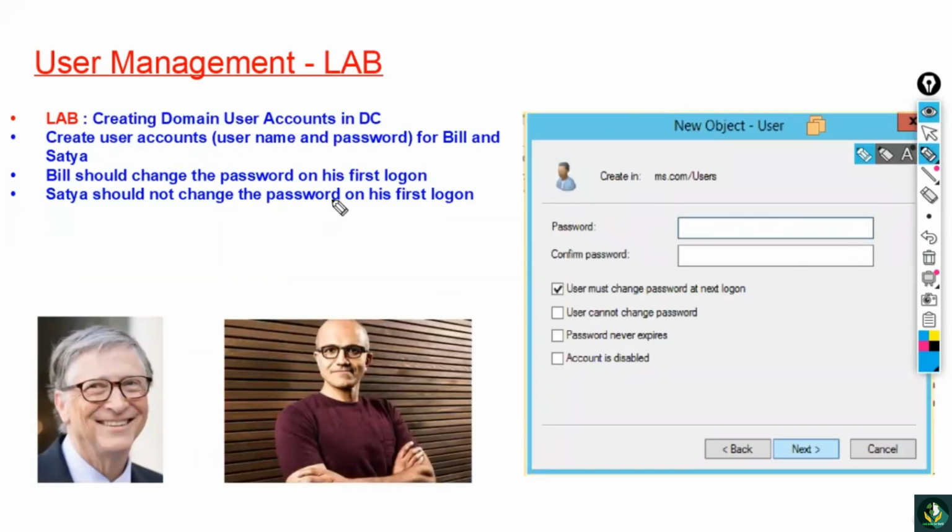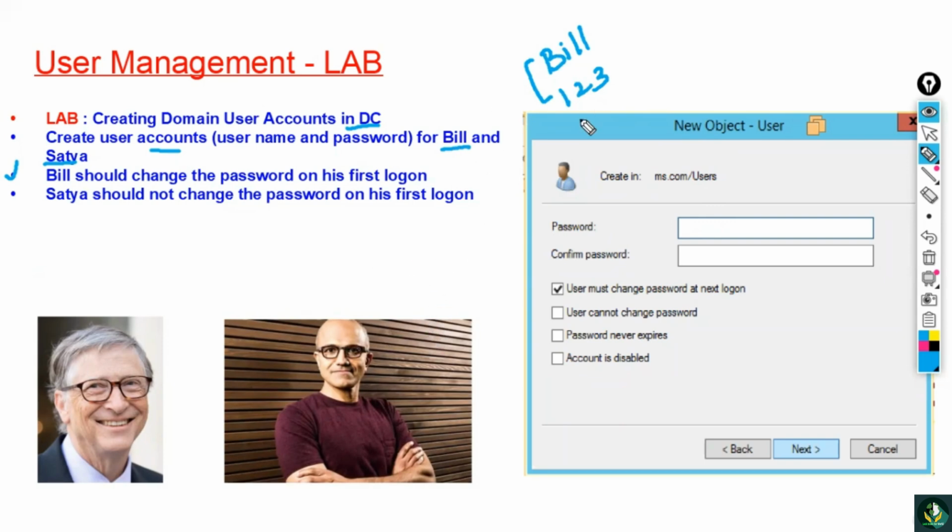Now guys, our lab will be like this. We will create the user accounts in the domain controller. User accounts means username and password for Bill and Satya. Let us say you have two employees, Bill and Satya, and you need to create the username and password for them. Your requirement is that Bill should change the password on his first login. So we will create the username for Bill, and let us say the password is 123, and we will provide this username and password to Bill.